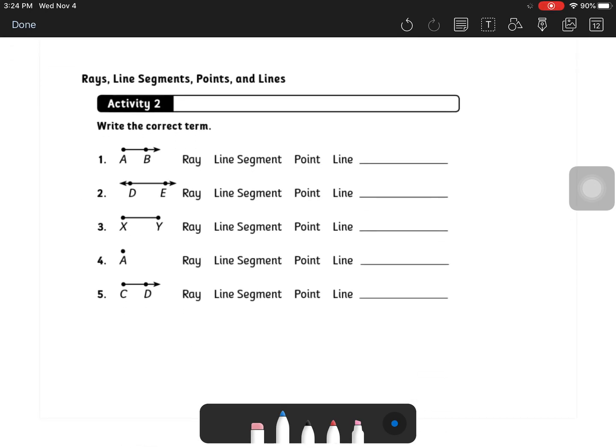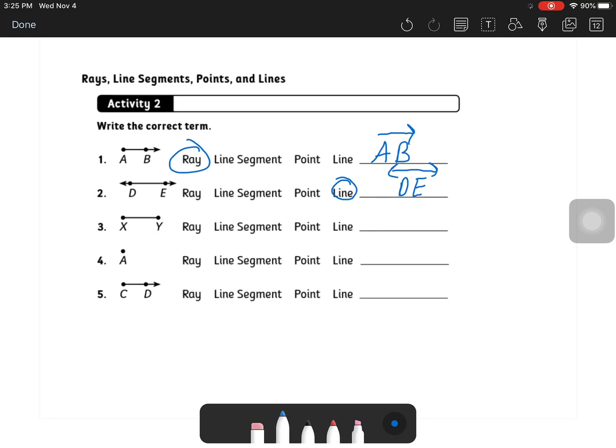And then another review of some geometry terms we worked with in the first lesson. Let's quickly go through that again. Remember, if you have a line that has just an arrow on the one side, that was called a ray. The way we would write the name of it, we just write A, B, and then we put a line with an arrow on one side, just the way it looks from the picture. Okay. 2 arrows, that's called a line, and so that would be D, E, and then we would put arrows on both ends like that.